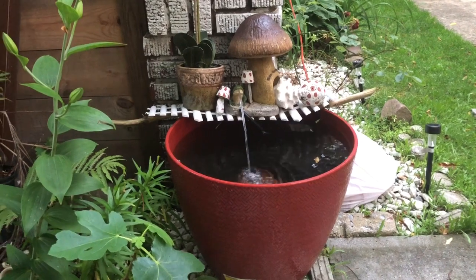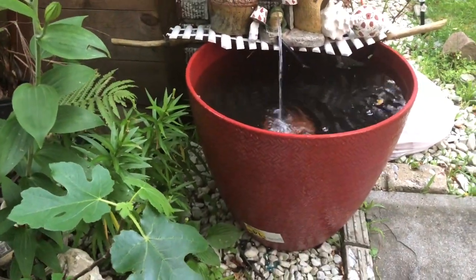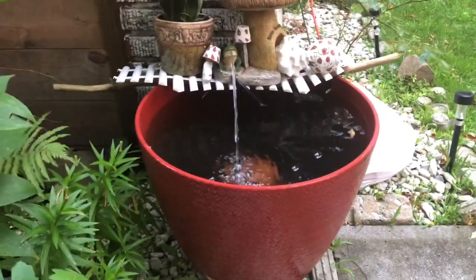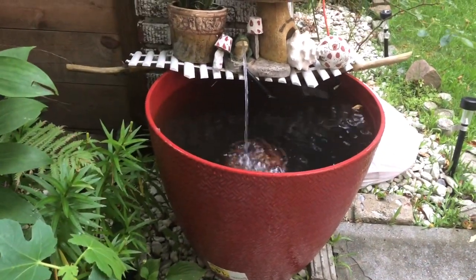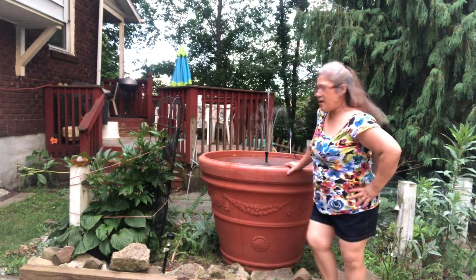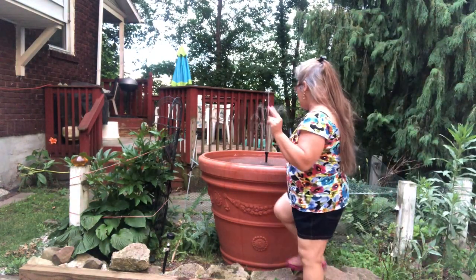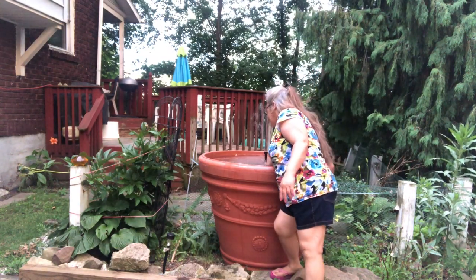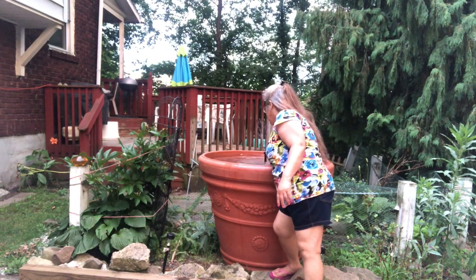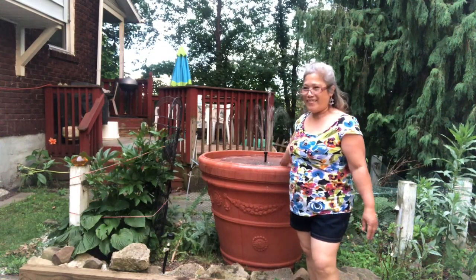I upgraded the little thingy too — I have another one! Are you ready? The fountain kit I used — the one I showed you earlier — I put it in the other one. Let's see — are you ready to see the small part? There you go! I added two blocks of rock in here to make it look really nice. It's fun, and it's pretty — almost like a jacuzzi!